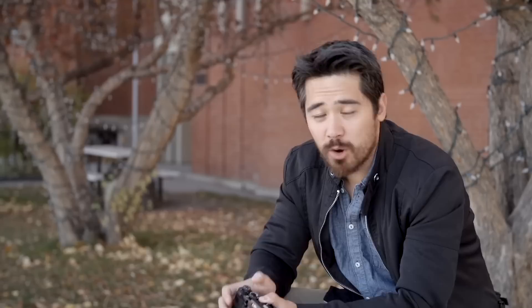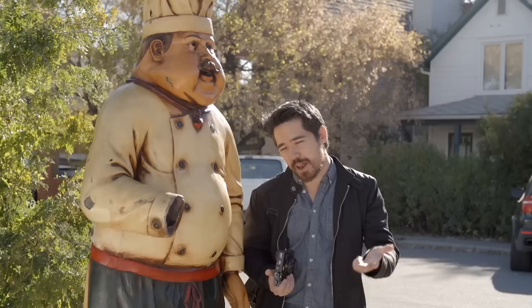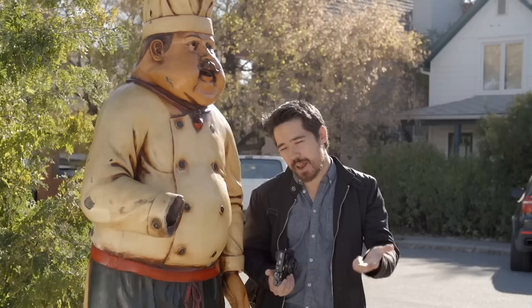It's a brand new camera, but it sure does look like the old one. My goal today is to see what they've changed, what they've kept the same, and I'm going to focus a lot on the handling and shooting. So let's put this camera through its paces. The X100T does indeed have the exact same lens, sensor, and processor as the X100S, which means the exact same image quality.